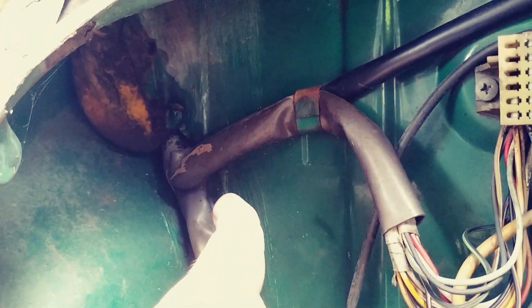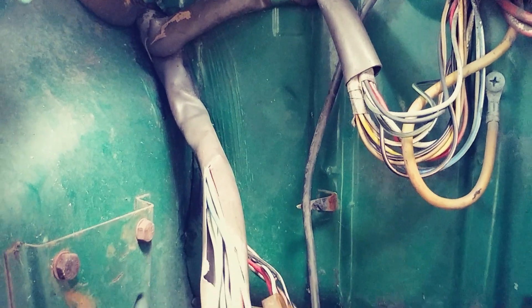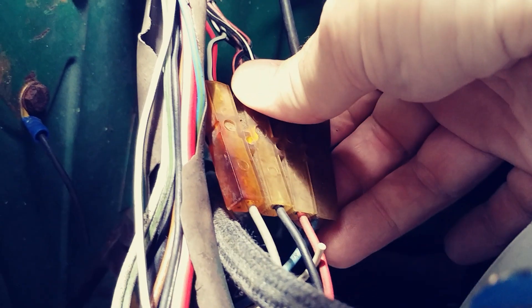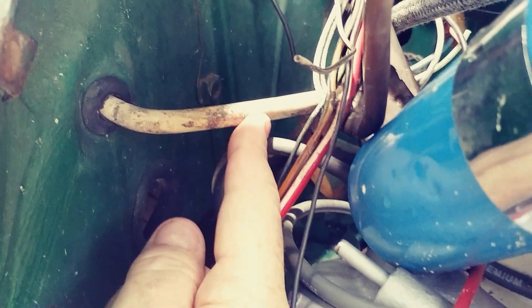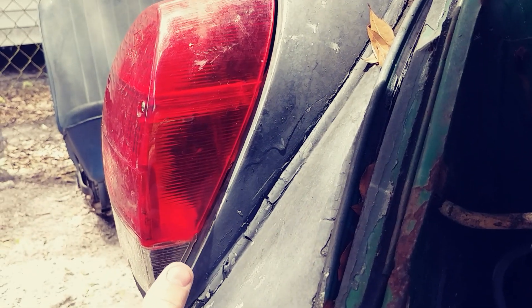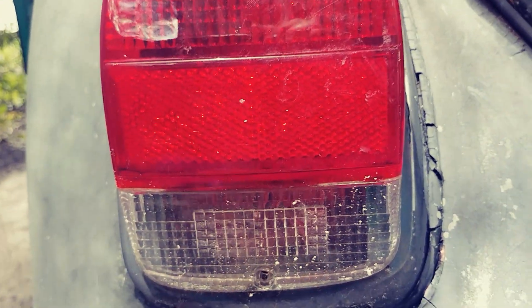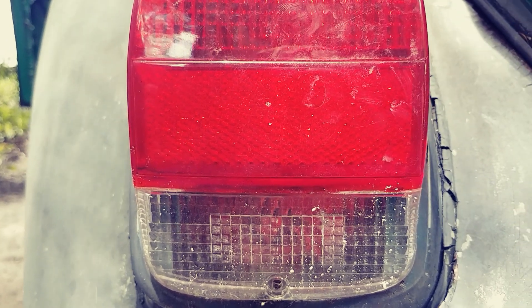Here's where those wires come out. It comes up and over — up and under the wheel — and goes into this four-wire connector. There's the wire right there, the gray with the black stripe. It goes into the wire connector, and when it comes out it's a solid gray wire that goes into this plastic or rubber wire cover, right into the left rear light assembly, connected to your brake light.